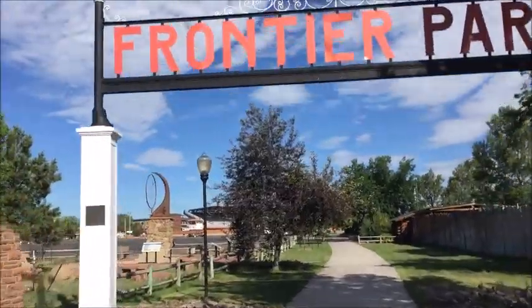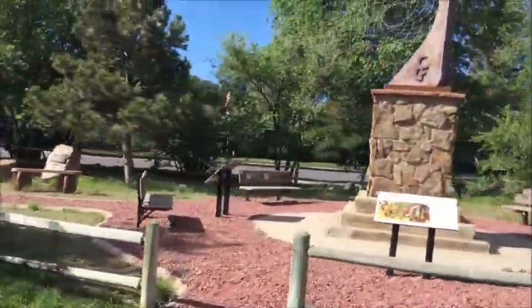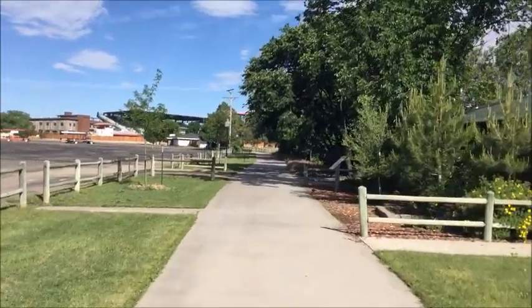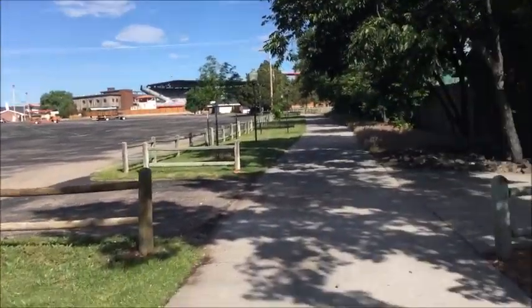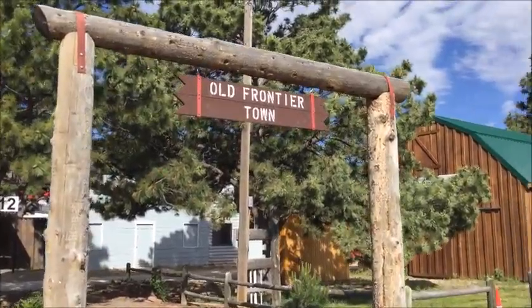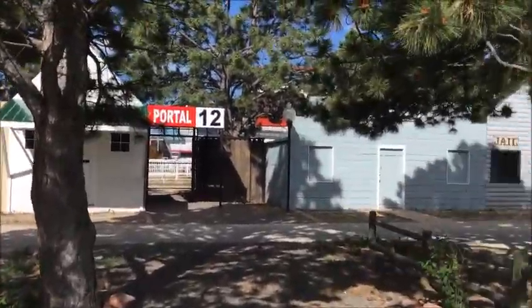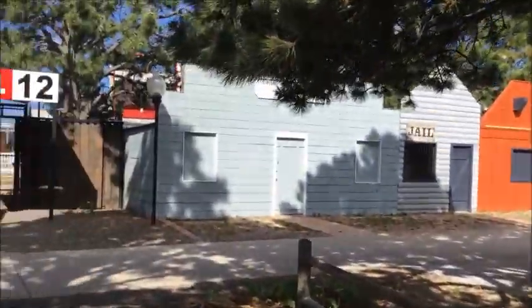So this, I think they're shooting off fireworks at the Frontier Park. Oh, they got dream catchers. Well, I know all about them. Men's traditions. Native Americans at Cheyenne Frontier Days. So there's reading material. Looks like they pull a lot of wagons. Got some fenced off area. They don't want people peeking inside. And then they got more stuff on display. I don't know the dates for this, but I think they have something special going on. Yeah, those things that they're setting up over there might be the fireworks.